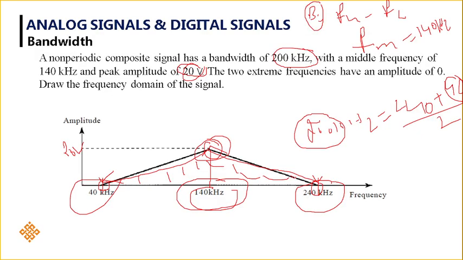In the next video I will be explaining data rate limits. I hope you enjoyed the video. I think you got some idea about what a digital signal is, what an analog signal is, what continuous and discrete parameters are, what a composite signal is, what non-periodic and periodic signals are, and what a sine wave is, with its three parameters: amplitude, frequency and phase. I have also shown you a few problem statements related to bandwidth, how to find the bandwidth, how to find the frequency, and how to find the time.